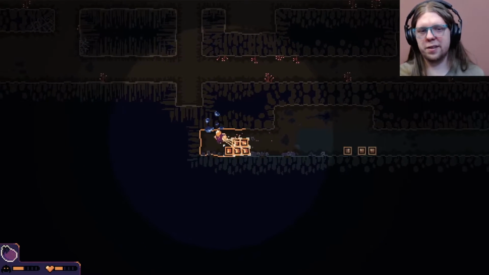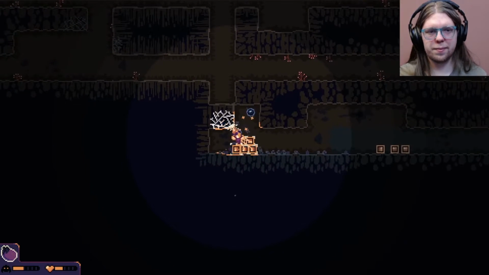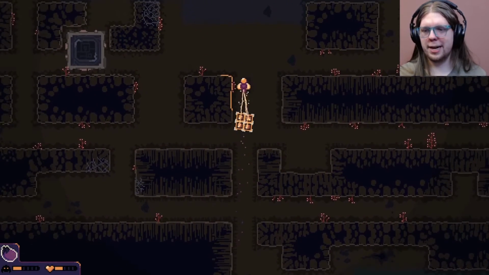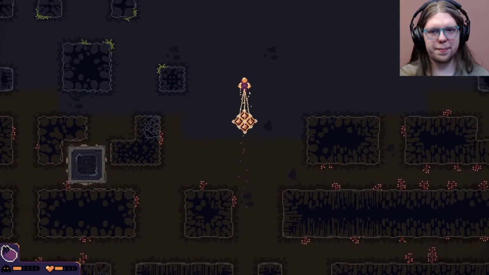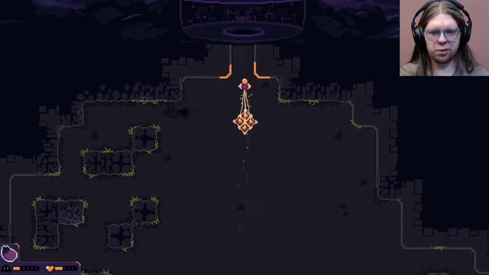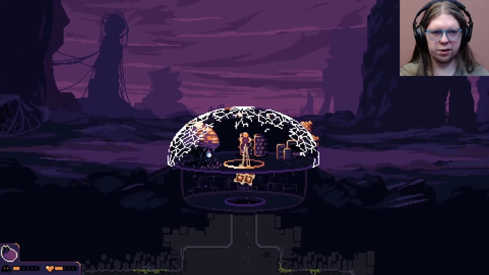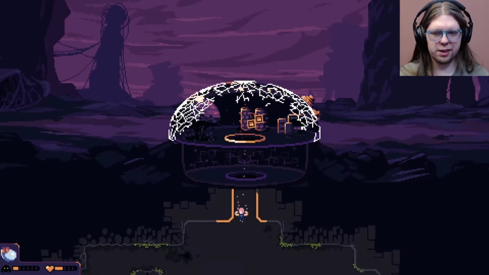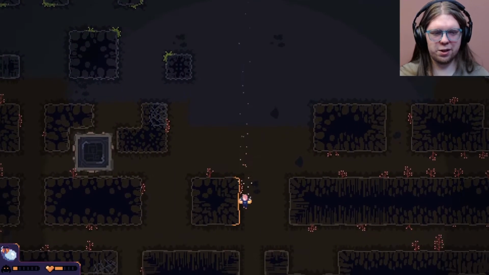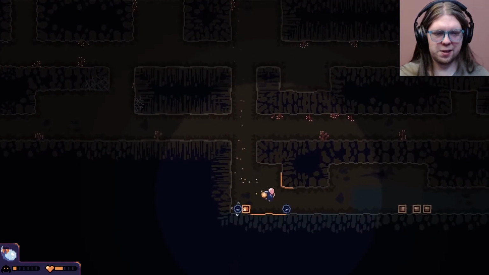I need that space elevator again. Alright, that's what I need right now. I think I could do one more run. I think I could get another two or three things. Oh, if I take this, I could get, well, there we go. Maybe? Oh, this may have been a little too long. I don't have my speed boost.